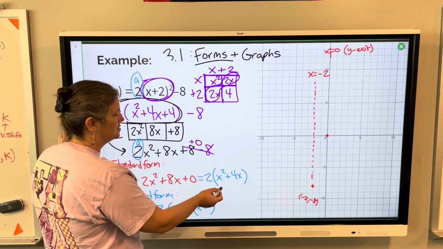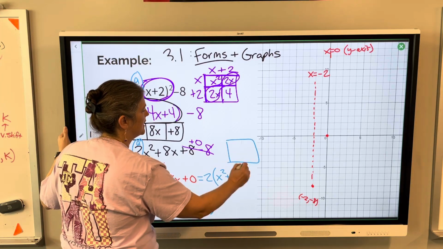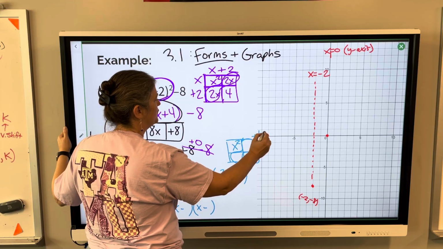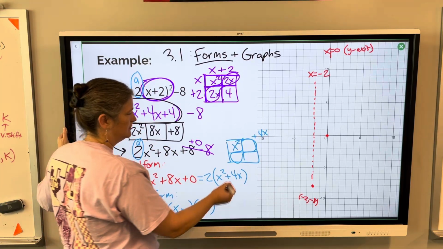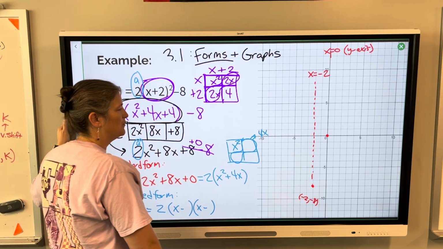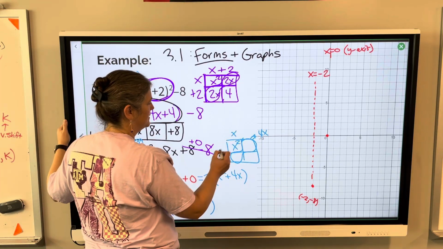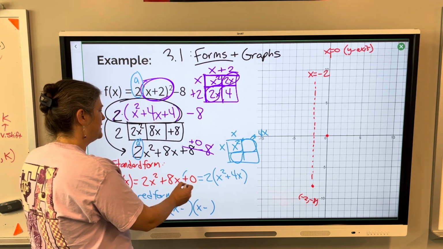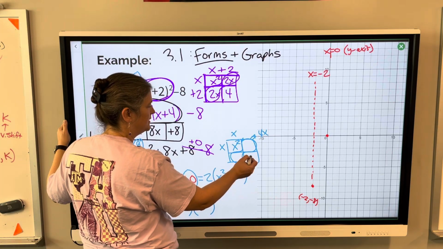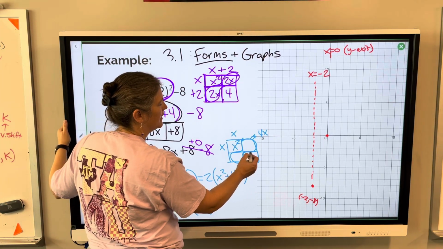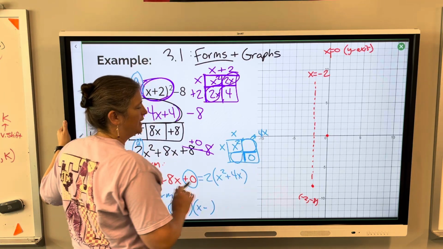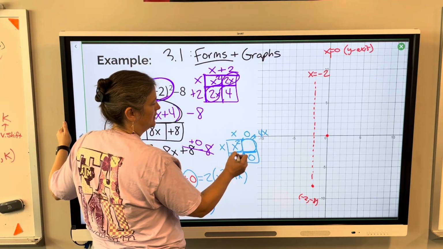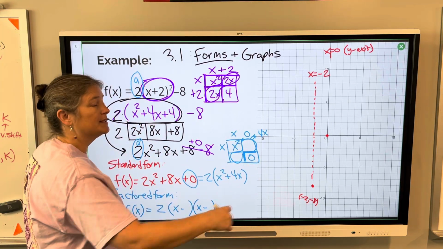So now what I'm trying to do here is find the box whose area inside is x squared plus 4x, right? Where that equals a positive 4x. Well, it's x and x, okay? But my c value would still be 0 here. How do I make an area of 0 by multiplying a height and a width? One of those must be 0. The only factors that make 0 are 0 and something else.